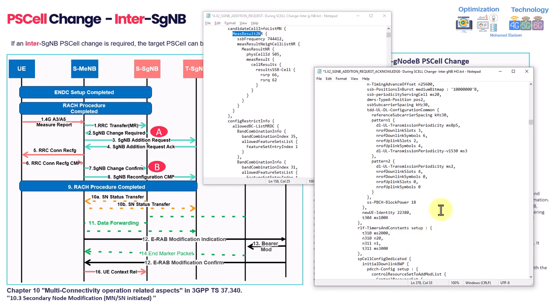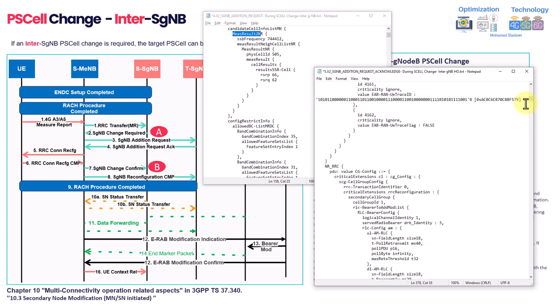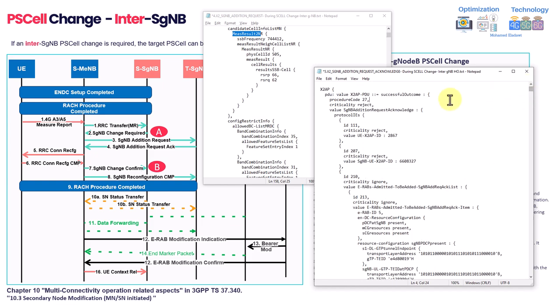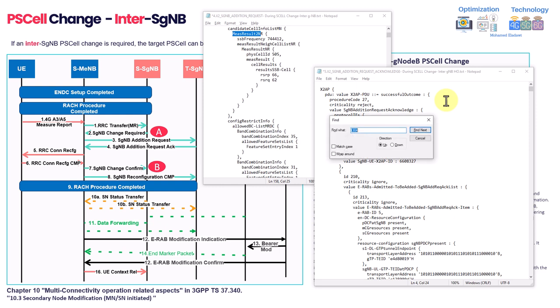Okay, so this is all the information you find in this message, in case you would like to do any audit for the network. As a summary, this includes the cells, which is the 5G cell required to be added to these users. But if you remember in the measurement report, there were two reporting fields related to the secondary primary cell, and also something related to the S cell, right? That's because there is carrier aggregation. So we need to know whether it is also requesting to add an additional cell or not.